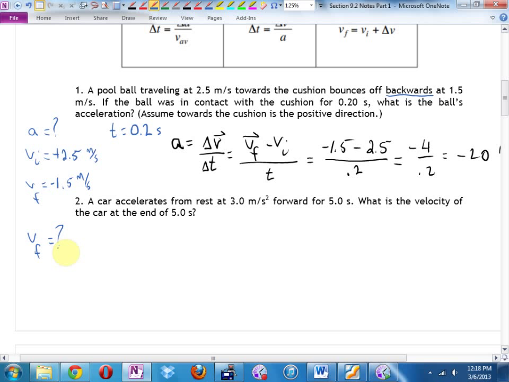Let's see. I'm looking for the 3. What's that? 3.0? How can you tell it's acceleration without having me think too hard? The units right next to it, Kenzie, are meters per second squared. A is 3, and it says forwards, so positive 3 meters per second squared. What else do you see? A 5. What's that 5? Seconds.